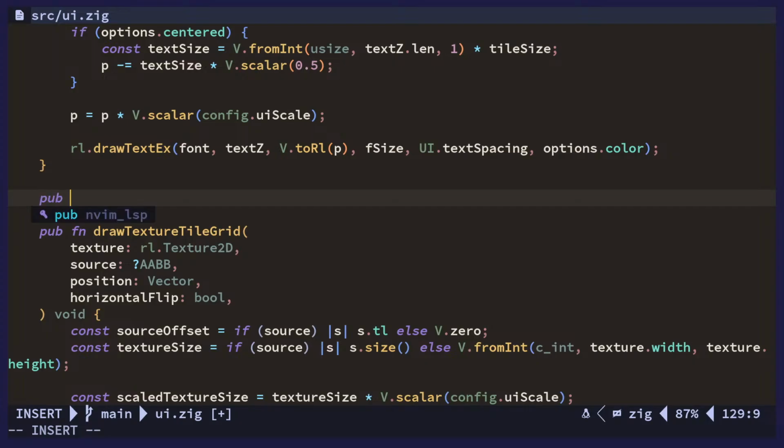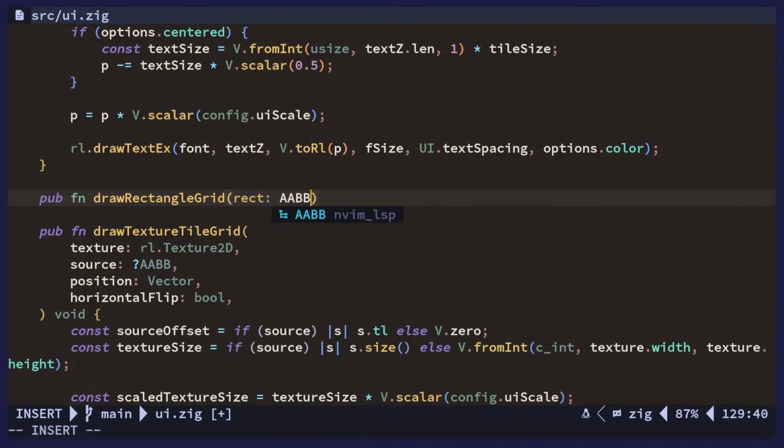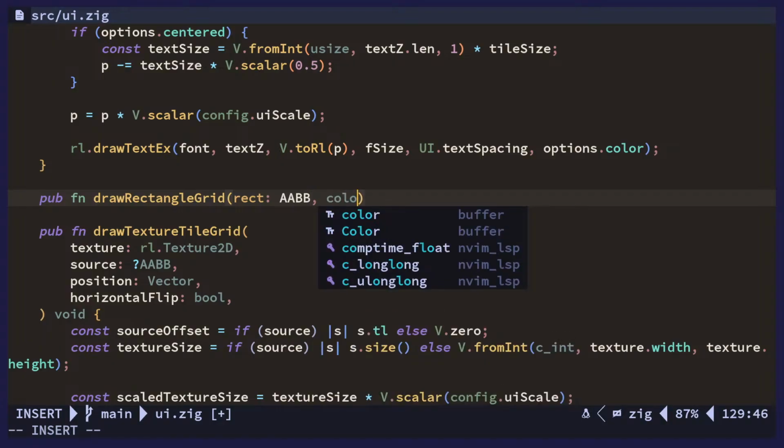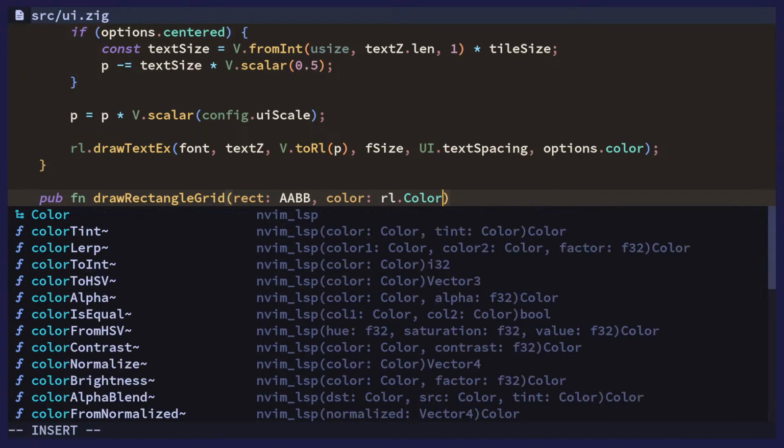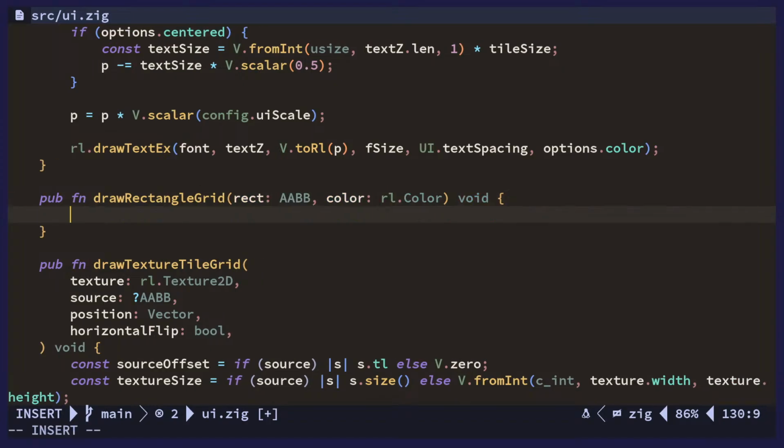So let's give a rectangle and the color. All right.